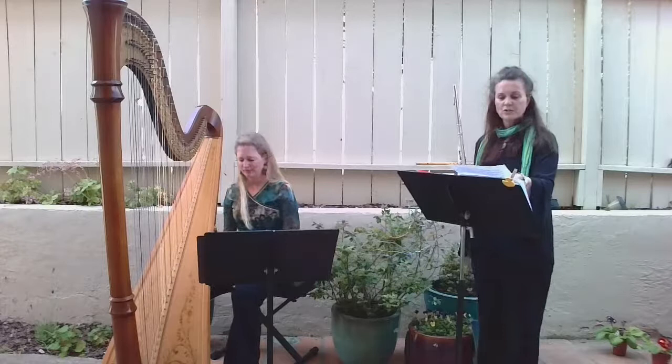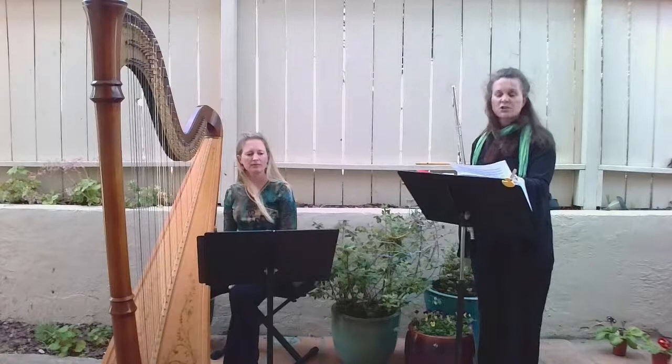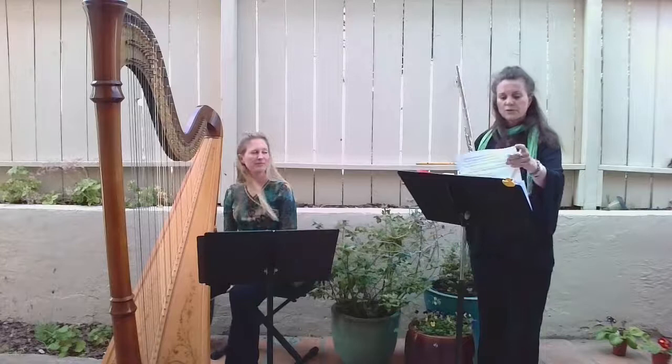But it was also very popular and sort of a standard back in Shakespeare's time, around the 1600s. He used it in many of his plays, and he referred to it in many of his plays. So Greensleeves has been around for over 700 years.